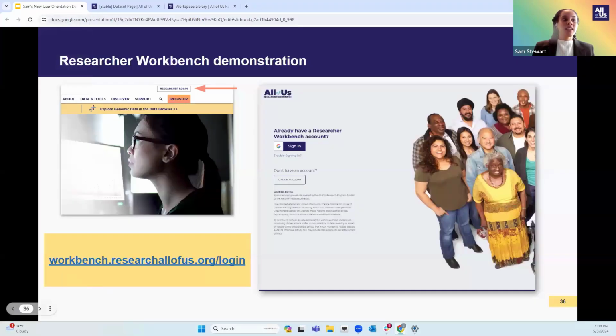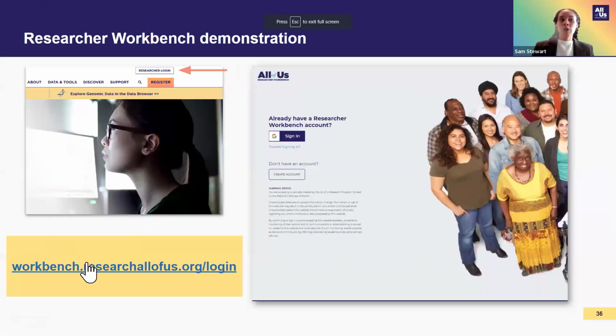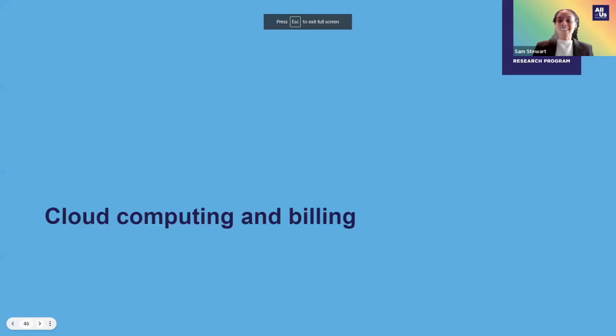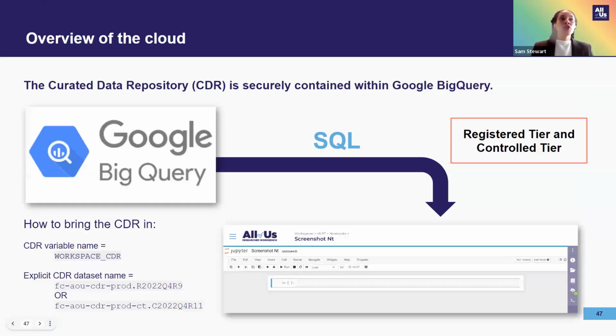So that will be the end of our demonstration of the Researcher Workbench. Now let's talk about cloud computing and billing a little bit. The curated data repository is stored on a secure cloud-based platform called Google Cloud Platform. And BigQuery is the serverless data analytics platform that we use to pull in the data set. And to access BigQuery, we utilize SQL.